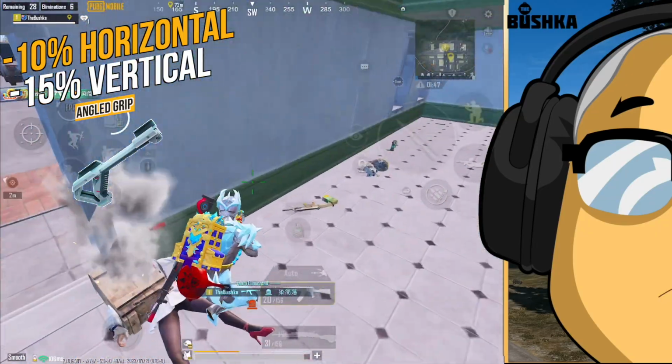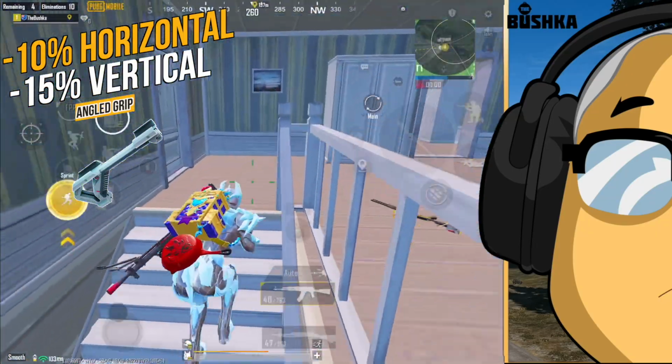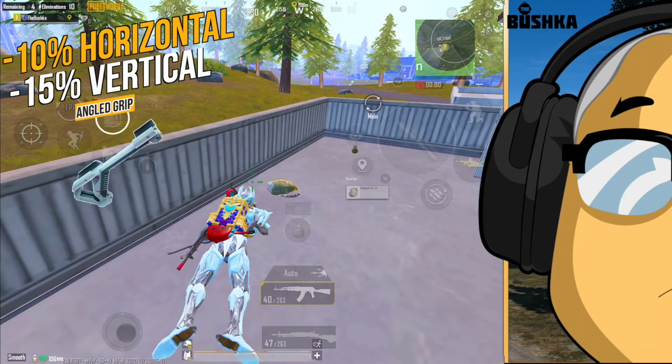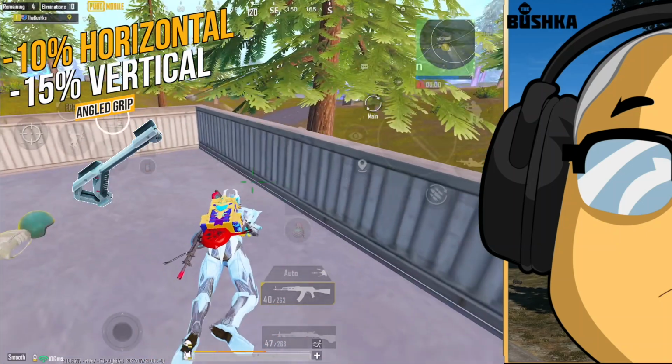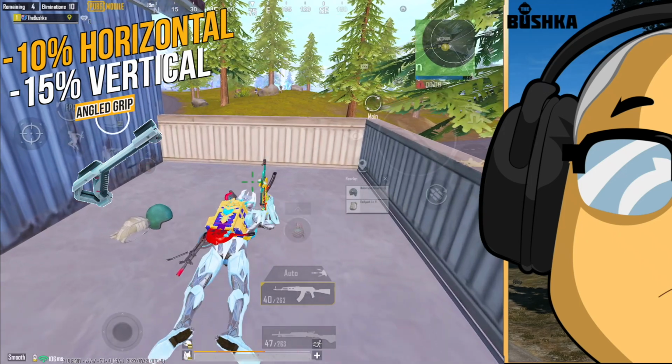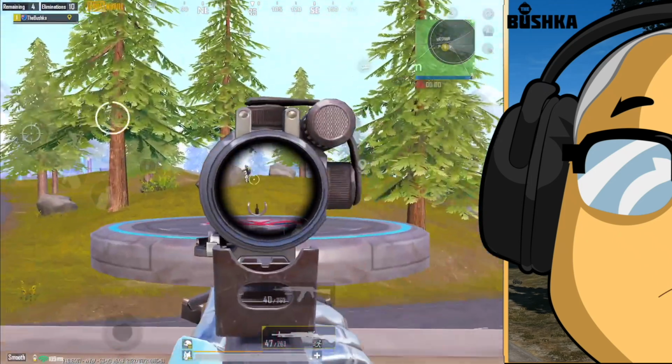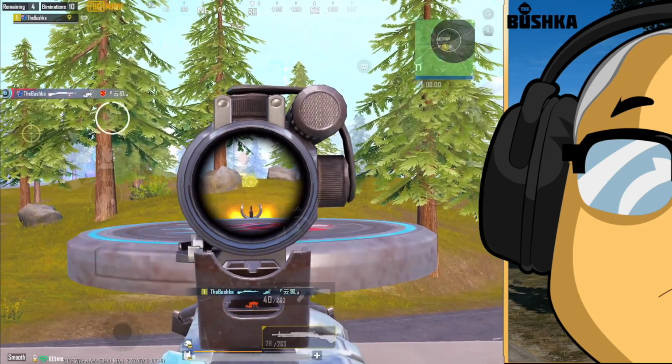Now that is an awful lot to offer in one grip. Will I use this over an angle grip? Well, this is where it gets tricky. Let me talk you through a couple of things. First and foremost, the ergonomic grip is good for any weapon.